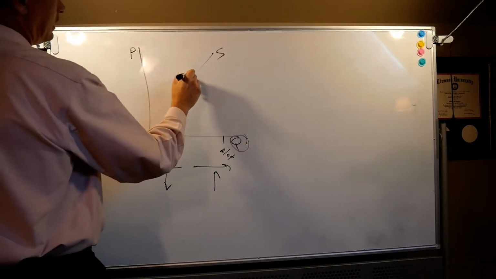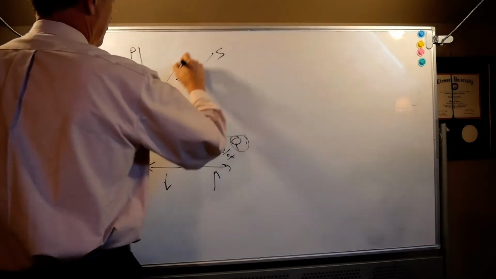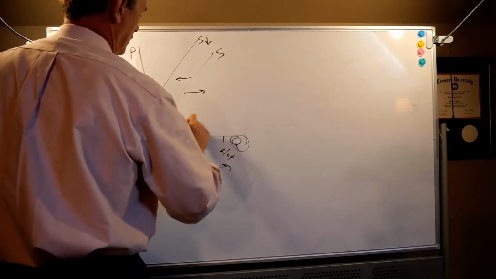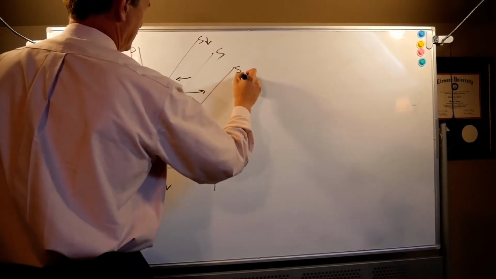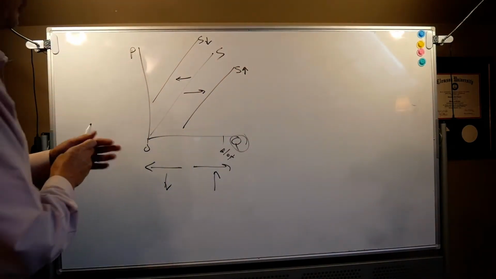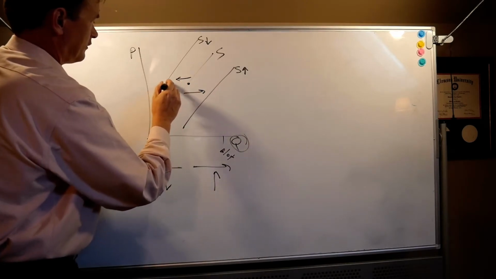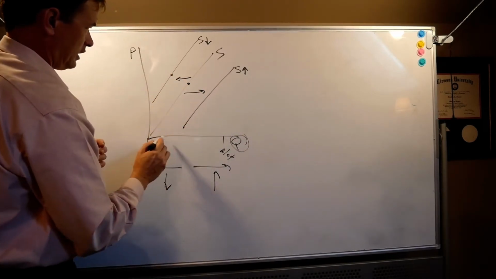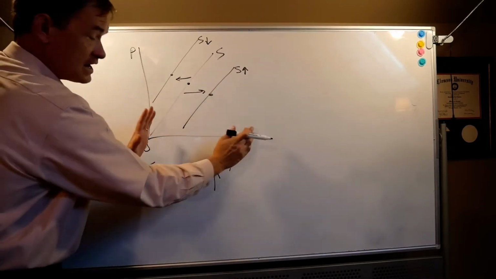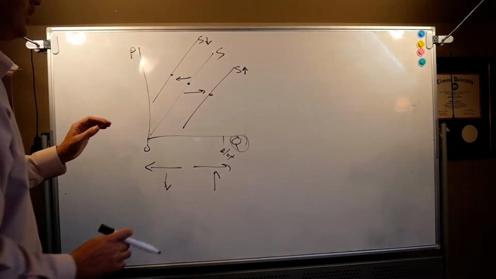So let's do a decrease, a movement to the left towards zero of supply. So that's a supply decrease. Let's do a movement to the right, just for illustration purposes, that's a supply increase. Now, why is this a supply decrease? Well, if you're looking at this quantity right here, and you move back to this quantity, you're moving to the left, or if you move to this quantity, you're moving to the right. You measure the increases and decreases by the quantity supplied.